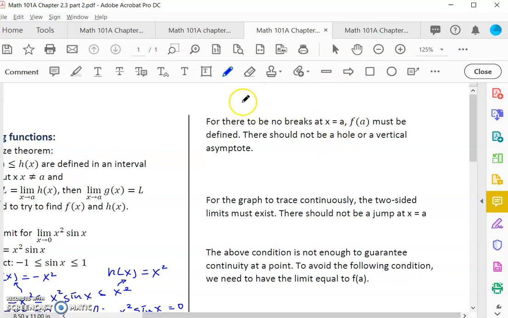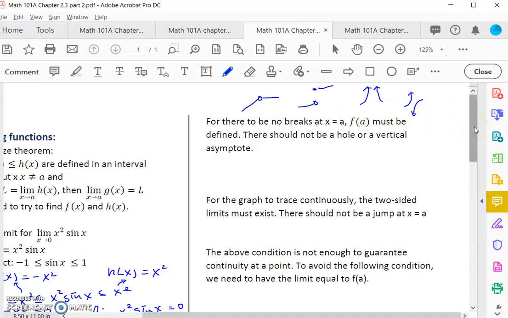So the situations where a function is discontinuous: suddenly there is a hole, so we have to lift our pencil, or suddenly there's a jump, right? The function just breaks up like that, or the function goes to positive infinity or negative infinity, and then you do have to lift your pencil. So these are the cases where the limit does not exist. Well, for the last three cases the limit does not exist. In this one the limit does exist, but it is still not continuous.